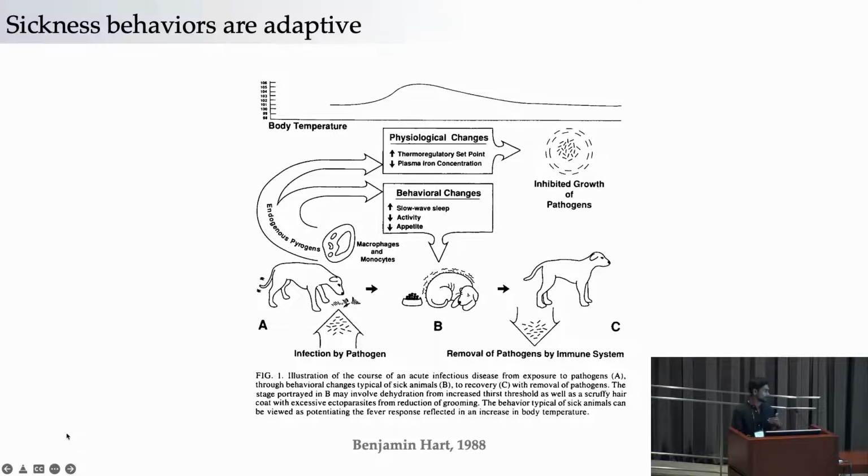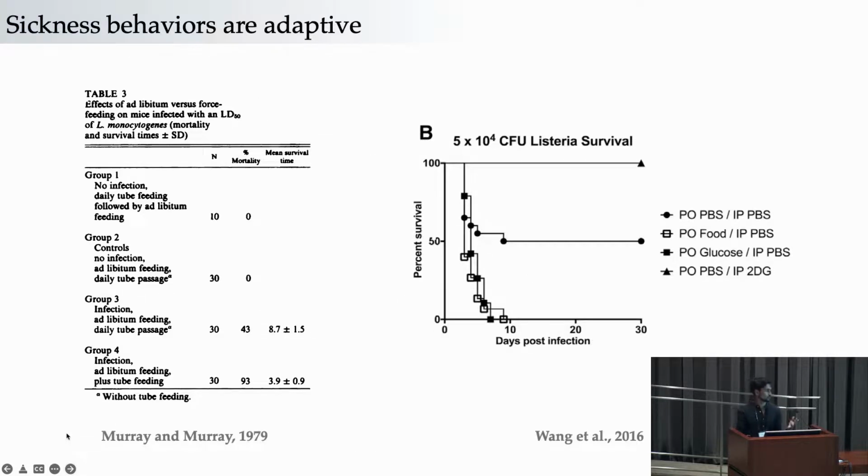And a large degree of work even before that, as well as more recent work even by Ruslan's lab, have shown that some of these responses, such as the anorexia, are actually really important for helping animals to survive during infection. So if you force feed animals that have a bacterial infection, so basically abating some of the anorexia that's there, animals will have an increase in mortality, really indicating that some of these responses, again, are real adaptive changes.